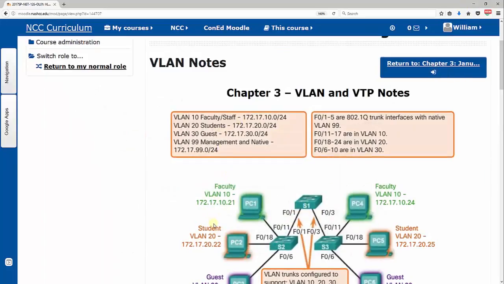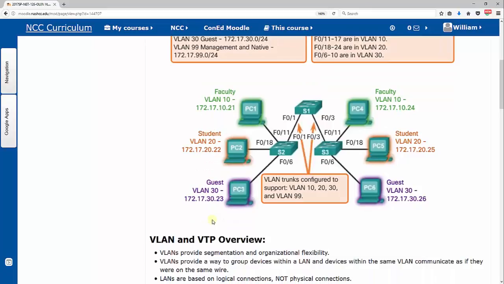Again, go through these notes. Our Packet Tracer assignments are going to reinforce that and how all the connectivity works, because again, switch to switch needs to be trunking. Switch to the end device, those ports need to be in access mode, but carrying the correct VLANs is also important. And we'll go through some show commands. Show run will show you a lot about what each port is configured with, port by port, and then show VLAN brief will also show you a lot of information about which ports are assigned to which VLANs. So either one of those are good show commands for this chapter.